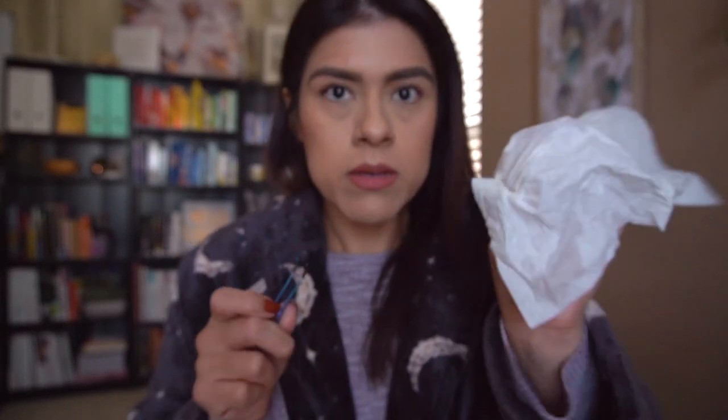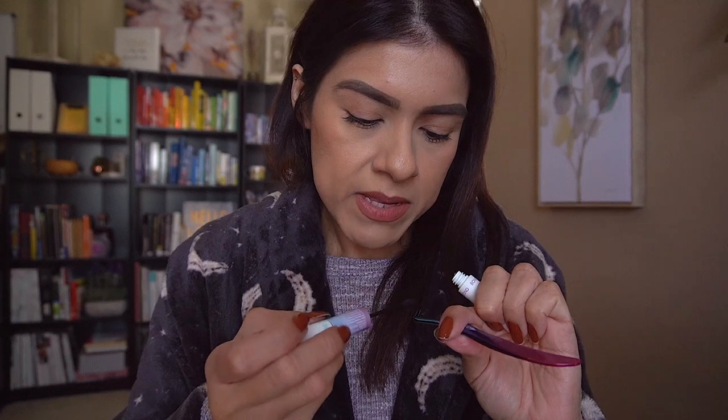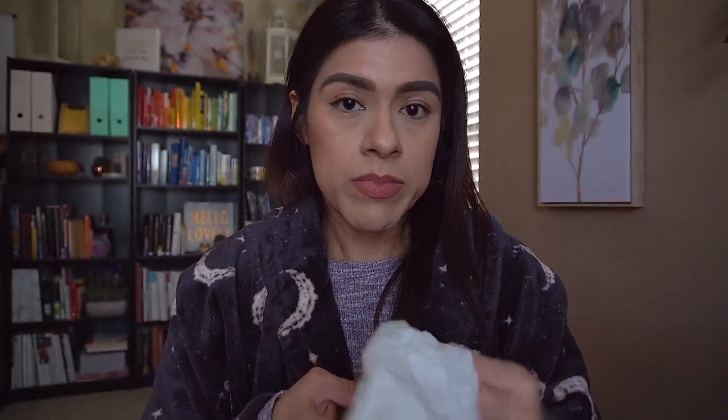That seemed to work a little better. Now I want to do that with one of the short ones. You have to keep cleaning the tweezer with some alcohol — I have a little wet napkin here. Before I put any bond on it, I want to see what it's going to look like first. I think that should be fine, so I'm gonna do the same thing and put some of the bond onto the wisp. I think it's definitely better to put the bond onto the wisp itself, and then clean the tweezer every time you're going to apply a new wisp.